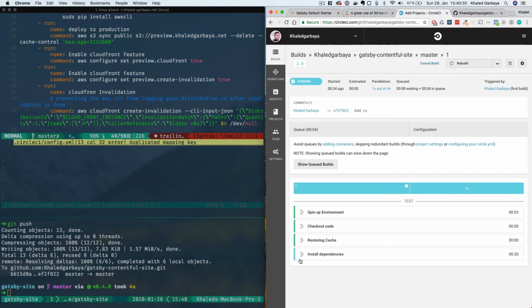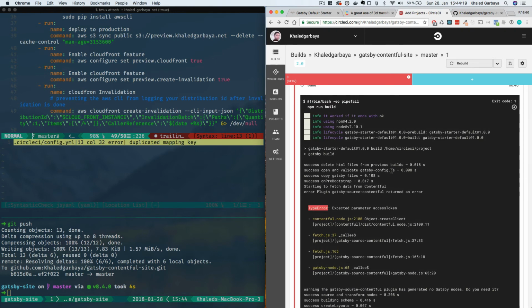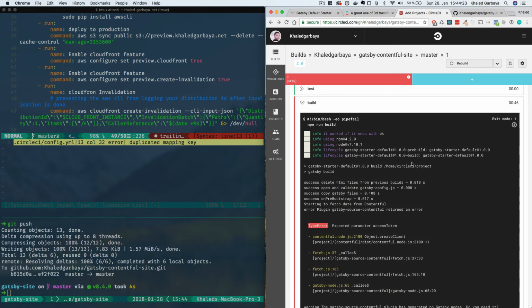So I'll speed up the recording a little bit until we reach the next step. Okay, now it failed because it's actually expecting some command line vars that I need to add in there.